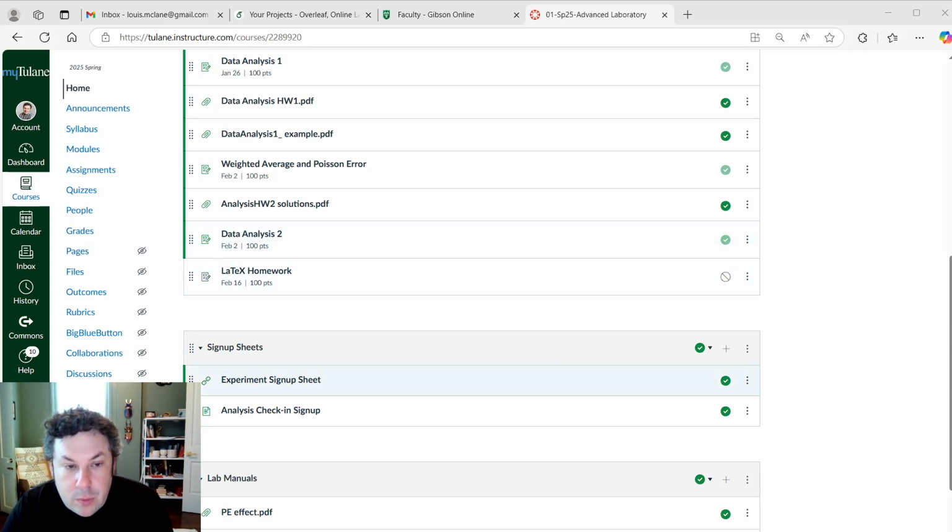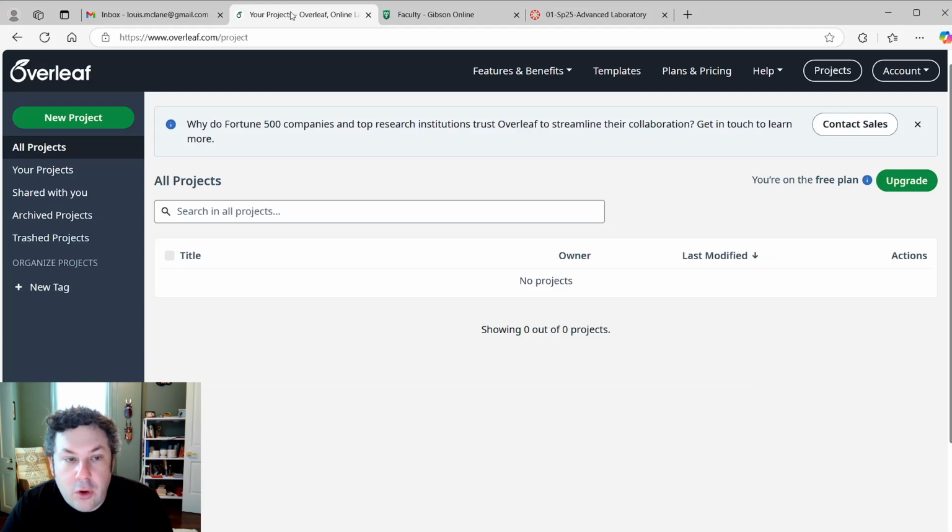If you click on it, it's going to ask you to go to Overleaf, so you're going to create an Overleaf account. I know there's a lot of software for this class. It's just the way it is, being a skills-based course. Overleaf is an online LaTeX editor. There are downloaded versions of this. I use something called TeXworks, which I think works quite well. I use that on my computer.